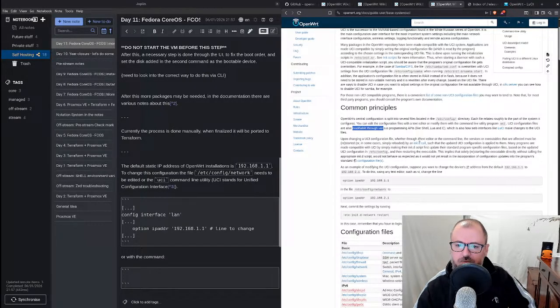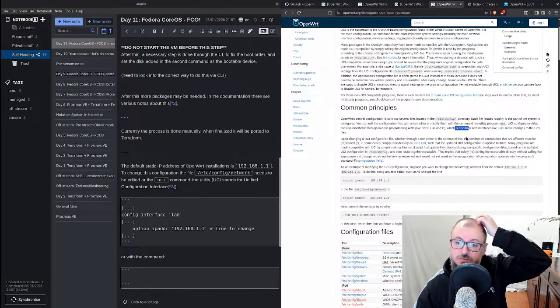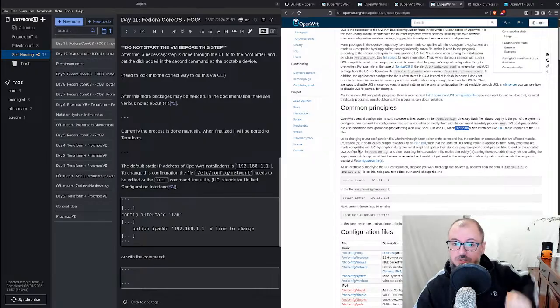Modify through various program APIs, which is also how web interfaces like LuCI make changes to the UCI files. Upon the change in configuration file, whether through text editor or command line, the services or executables that are affected must be restarted, or in some cases simply reloaded.